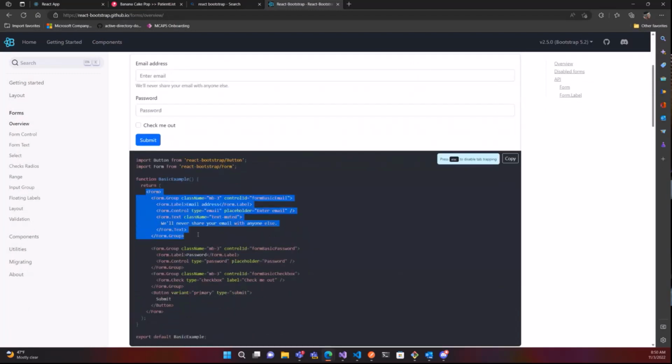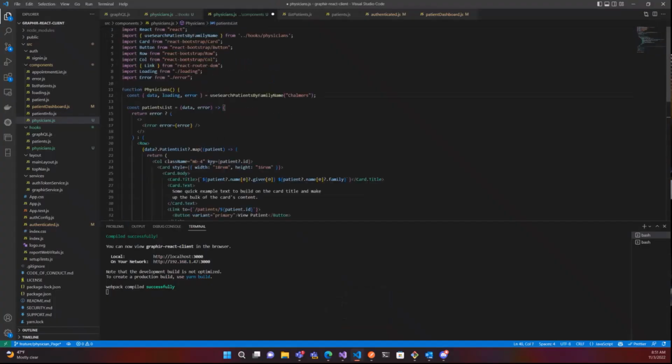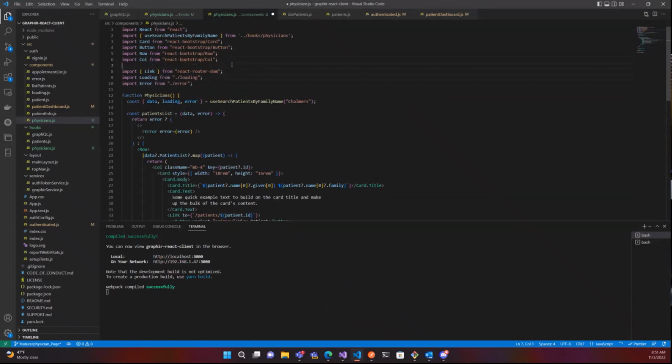I think I can probably just copy this first part because it looks like it's got what I want. It's got a group, a label, and a control, for which we'll use a different type. We're going to be doing text, and then it's got an actual text box. So that should get us what we need. We'll need to do this import of Form from React Bootstrap as well. Again, this was just to give us a quick way of laying this out without having to write our own layout framework.